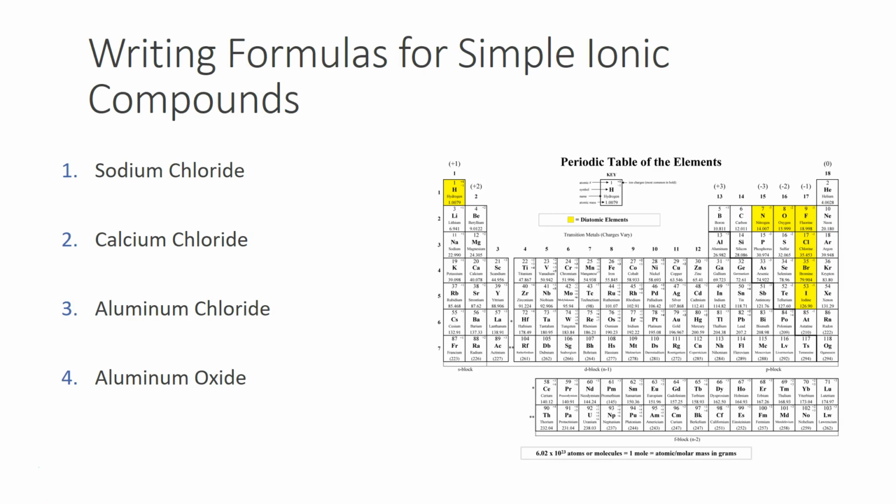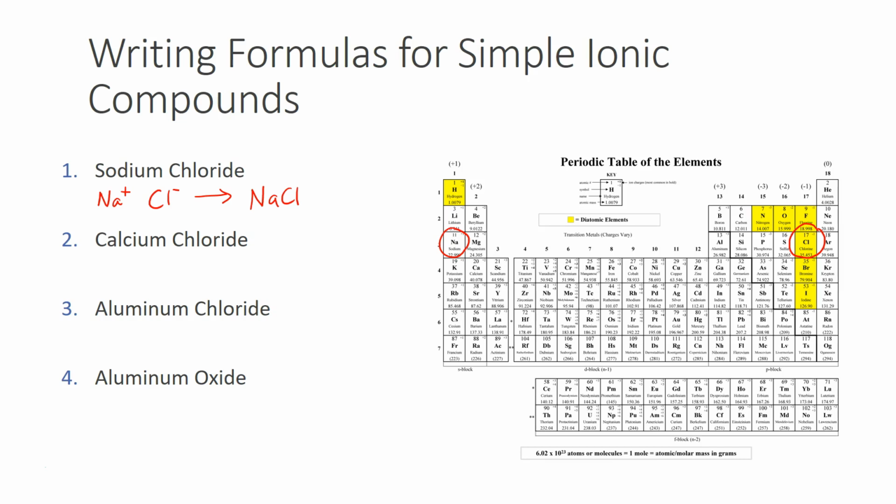So let's practice a bit. Let's write some formulas now for some simple ionic compounds. Number 1, sodium chloride. We just did that, but it's worth just taking a look. The way you want to do this is to have your periodic table ready. We find sodium. We notice that it's in group 1, so it has a +1 charge. And we find chlorine. It's in group 17. It has a -1 charge. So the way I set these up at the beginning when I'm just learning this is, I write Na+ and Cl-. I check my charges, and if I combine those in a 1-to-1 ratio, those charges will cancel. So my final formula is NaCl.